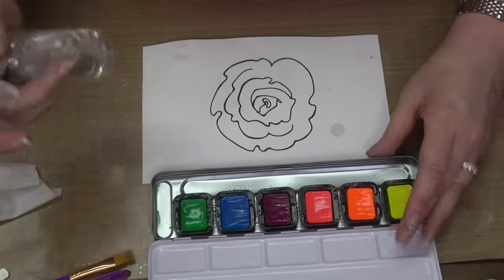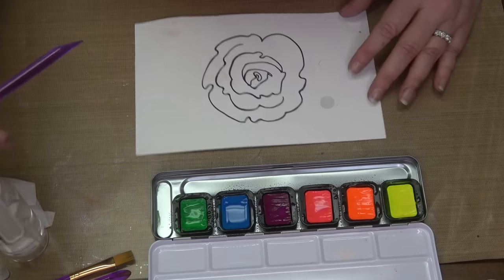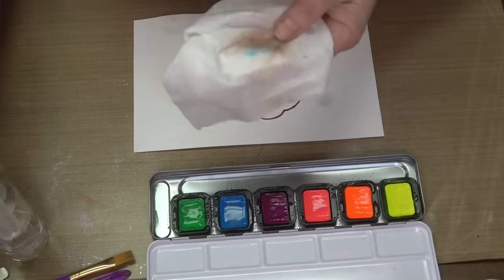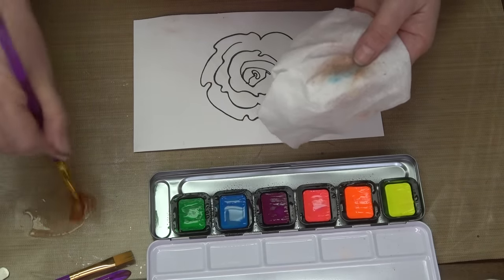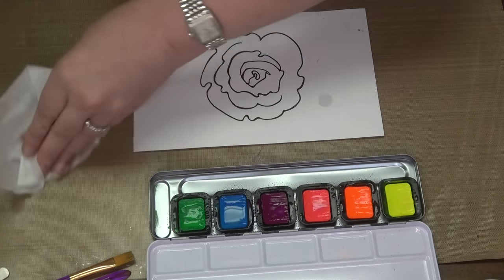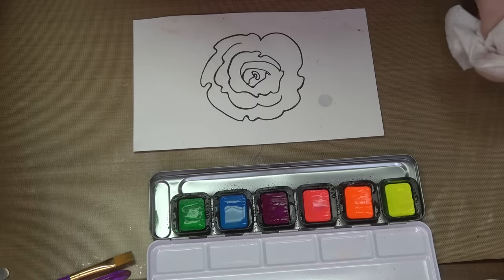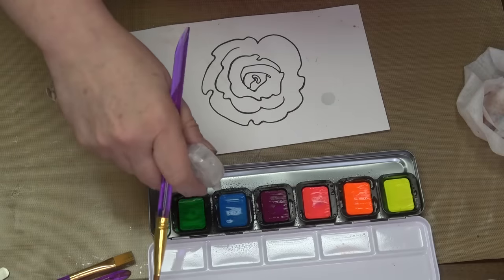and I'm gonna grab my neons. And I'm gonna start with my blue. Get out some of my other color. Oh yeah, see, it's got tons of color in there. Little bit of fine tech goes a really long way. But let's see what happens. It's only paper. And I have another one just in case.